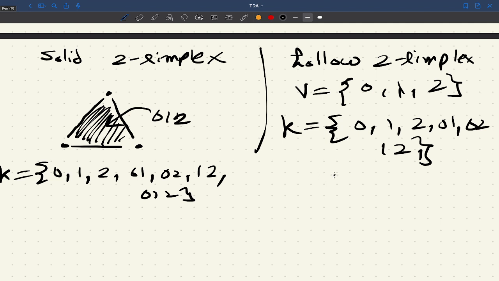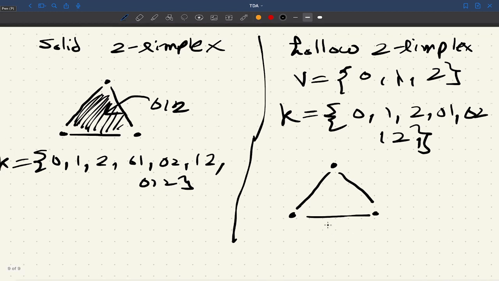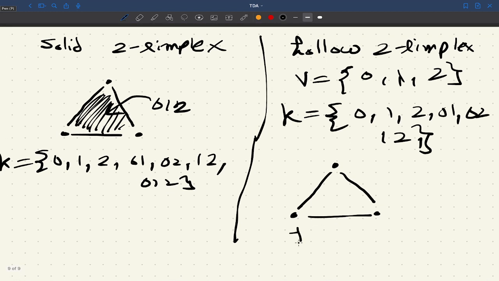So a single dot for 0, a single dot for 1, a single dot for 2, the edge 0 1, the edge 0 2, the edge 1 2. And since 0 1 2 is absent here, the triangle is not filled; it is empty inside. So this is my hollow two simplex.